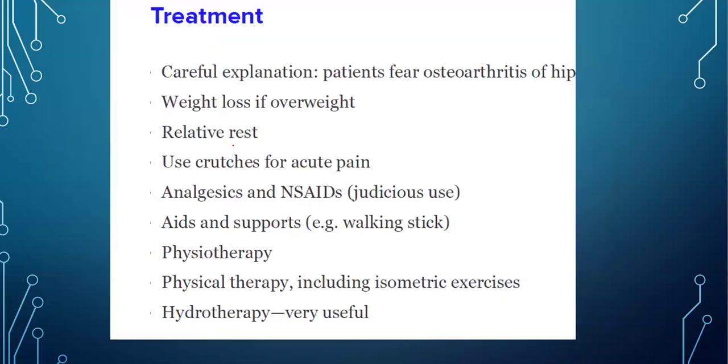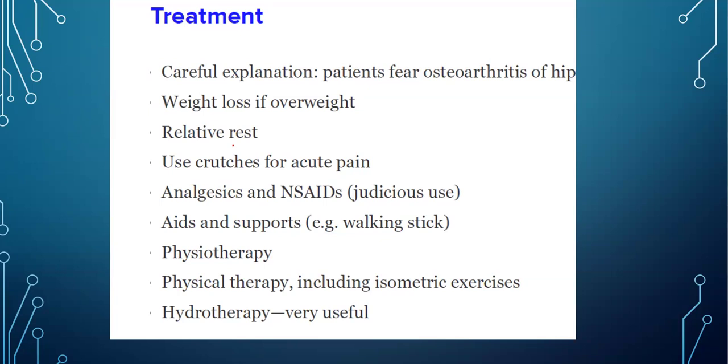With osteoarthritis of the hip, it's the characteristic of the pain that gives you the diagnosis. So an elderly patient comes to you with chronic hip pain, and the pain gets better after rest, worse with activity, and at some point nocturnal pain starts, with a bit of morning stiffness, then you think of osteoarthritis.